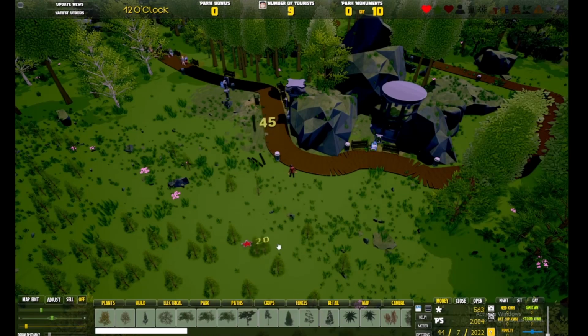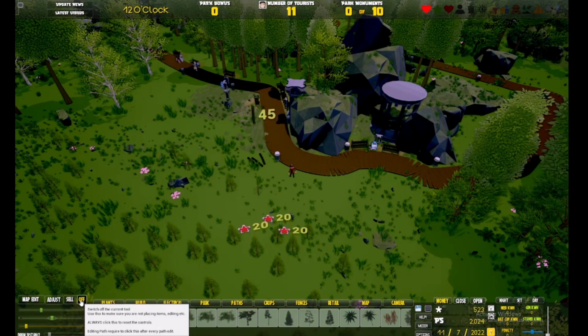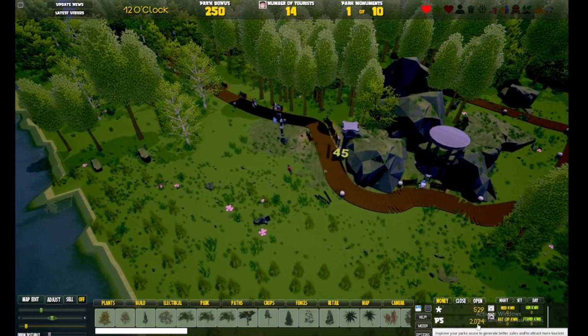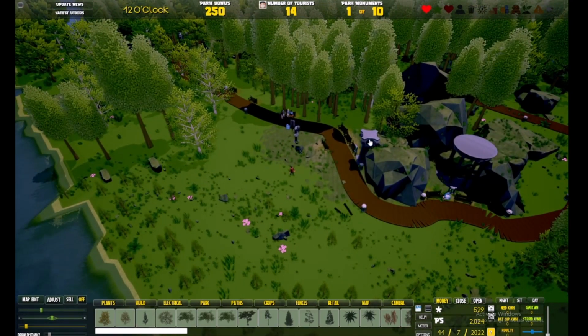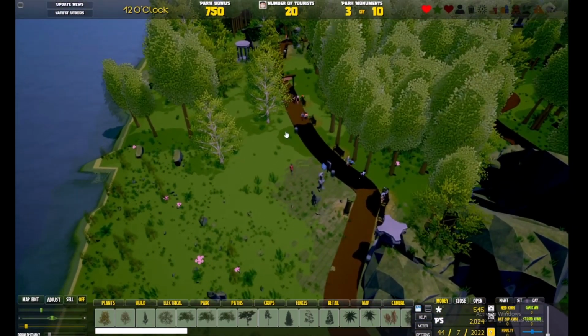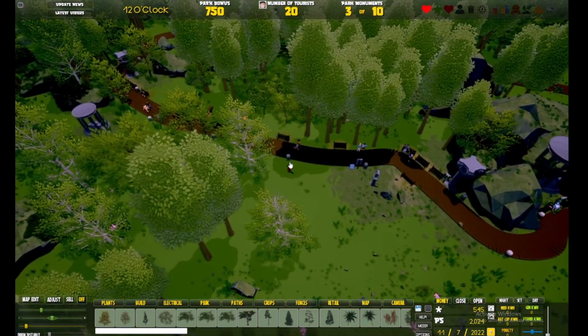Plant another one just to make sure we're over 3,000. Now you might go, well, why have we dropped to 2,000? These monuments here will give a park bonus. So we're just waiting for tourists to activate those bonuses and our park score will go up. So we're up to 20 tourists. Nice.